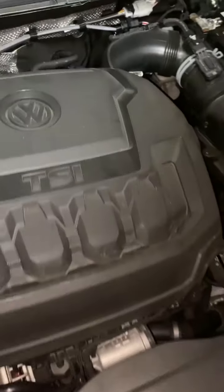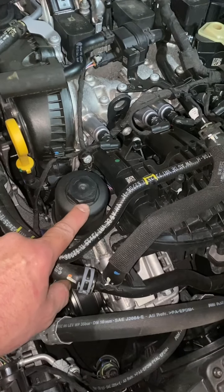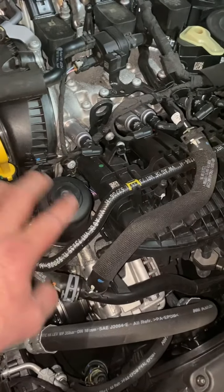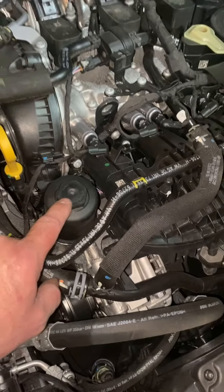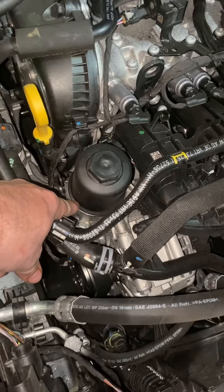The oil filter is mounted up top, so you'll have to pull off your cover — it actually just pops off, held on by little rubber stoppers. The oil filter on the Tiguans is going to be right here. I use a 32-millimeter socket to spin that off. Then the new filter — I went with a Fram — will have a rubber gasket. You'll take off the old gasket from around the bottom and replace both of those.